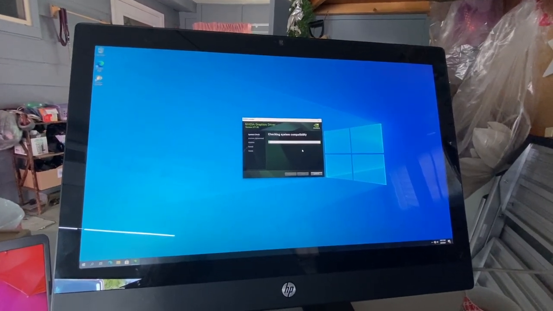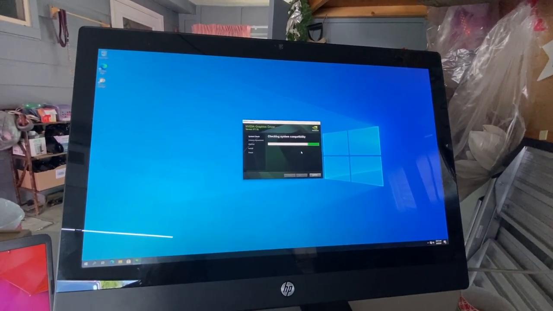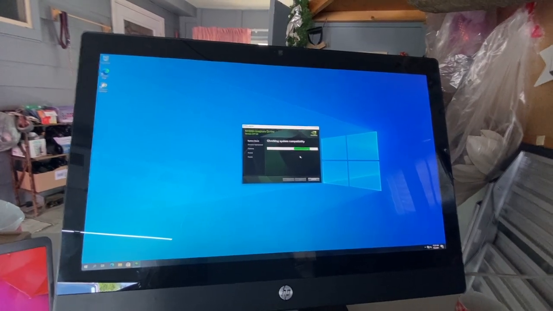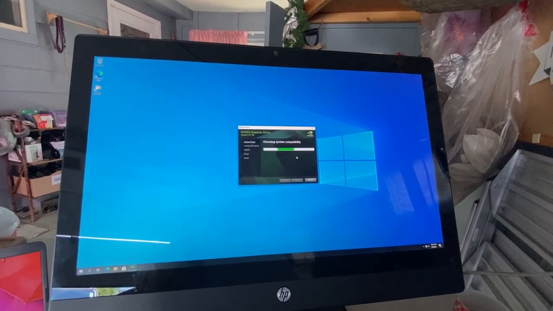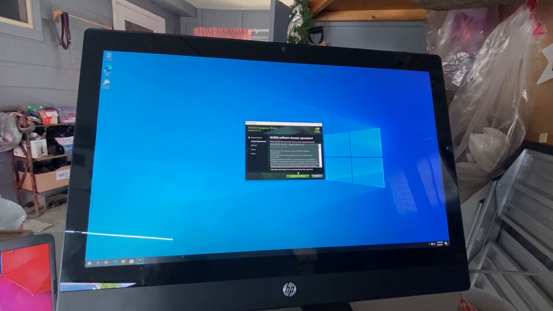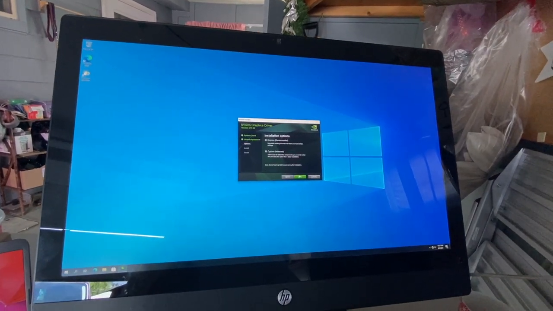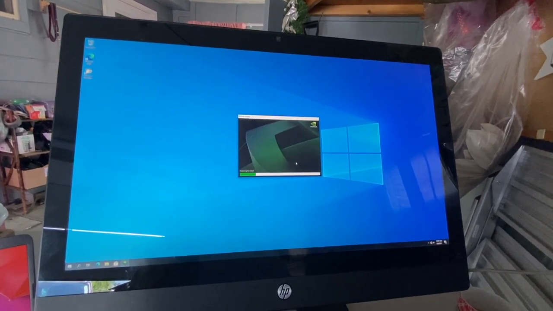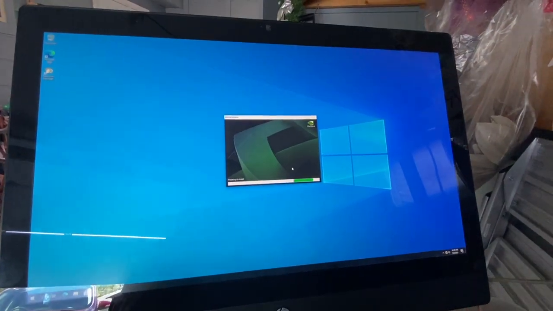If this doesn't work, I'm gonna go check the actual connection of the GPU. Maybe it's come loose, I don't know. I mean, it's connected enough to which it's outputting a display. It sees it in Windows, so I don't know what's going on. That's really strange. So, clean installation. Let's see if that works.